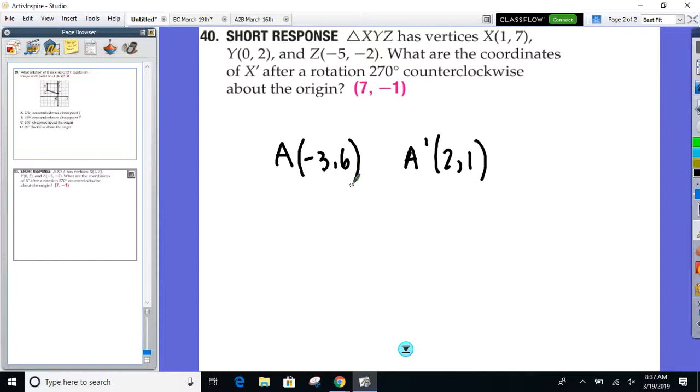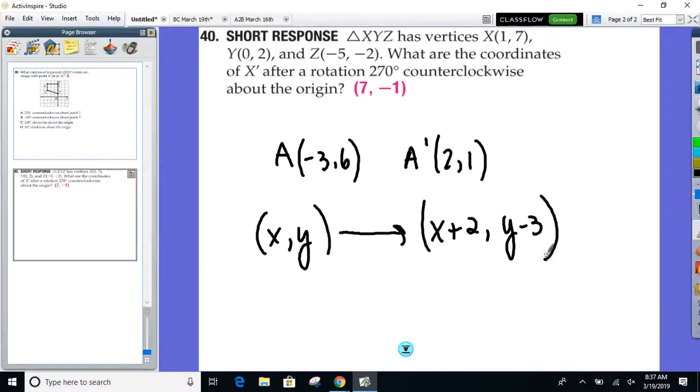You have translations tomorrow as well. Make sure you are very aware of all three notations. Anybody remember this notation? It's a translation, but it's function notation. And then you have this, that's vector notation. And then you have the other notation, which is the capital T. All three represent a translation. And yes, I will ask in specific problems to leave your answer in function or vector notation. I will ask that on a couple problems.